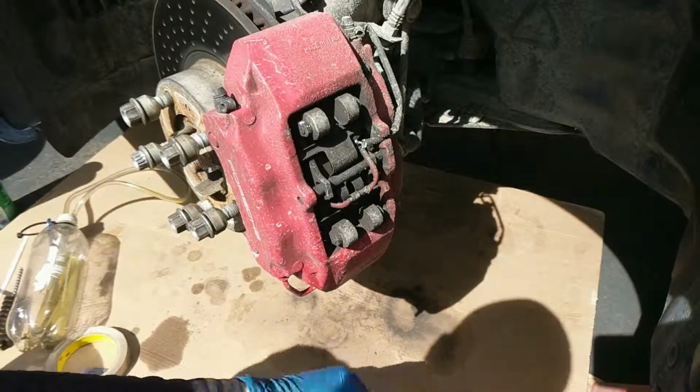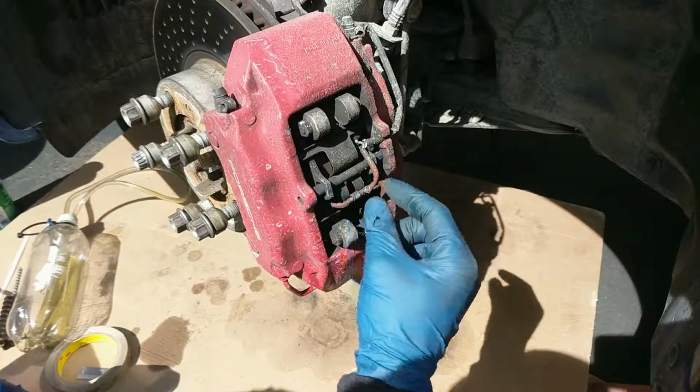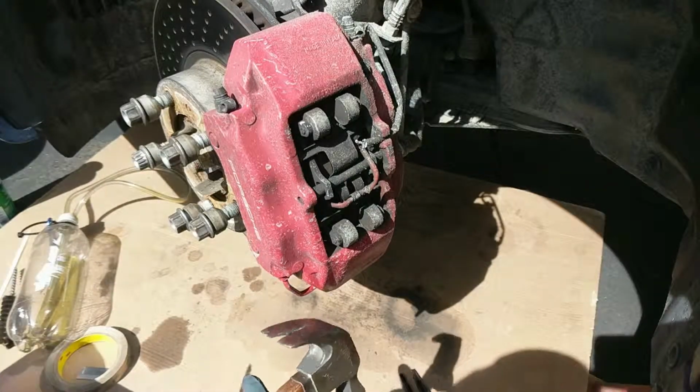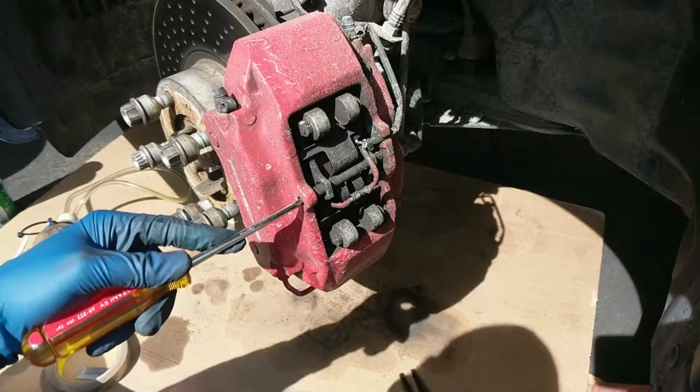remove the clip. Second step is these pads are supported by this pin right here. So usually you'd use a drift or something, but all I have is my screwdriver and a hammer. So I'm just going to go ahead and pop this out.